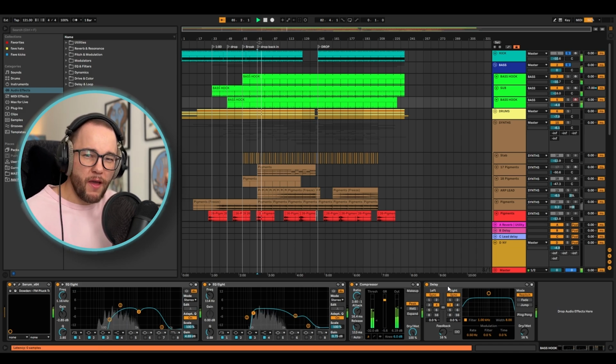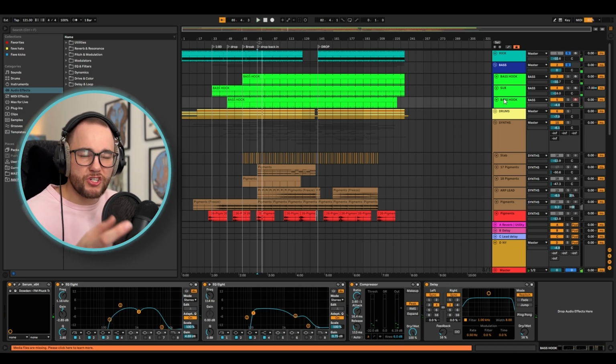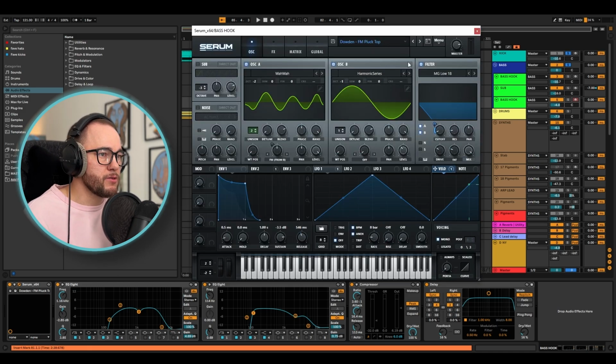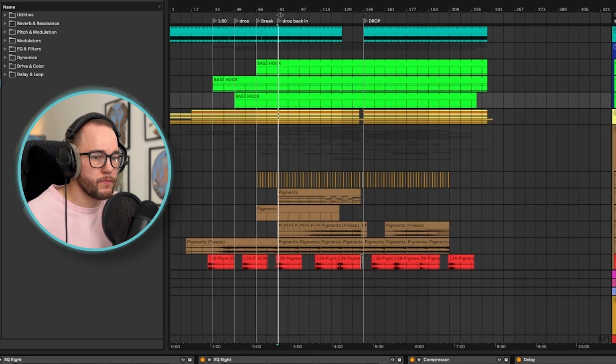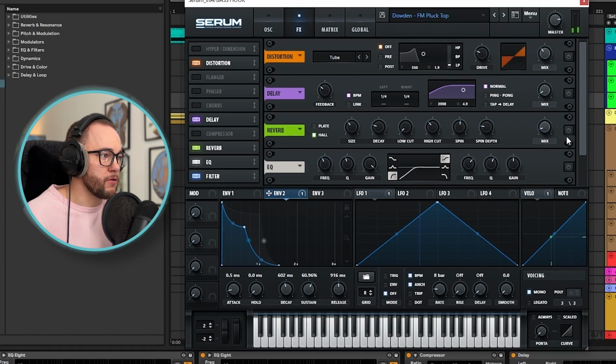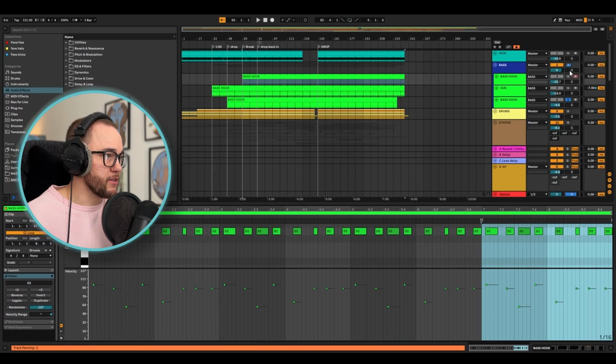So we have a little bit of width from the first bass hook, just from like 150 hertz up. We don't want anything lower than that to be in stereo. And then the third bass hook here is just to give a little bit of grit and variety to the bass line so it's not so repetitive. It's the same preset again, just with a bit more cutoff opening up. Distortion, delay, reverb. Opening up the MIDI here, we can take a listen and a look.